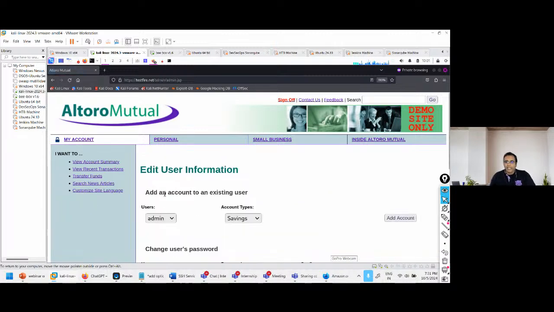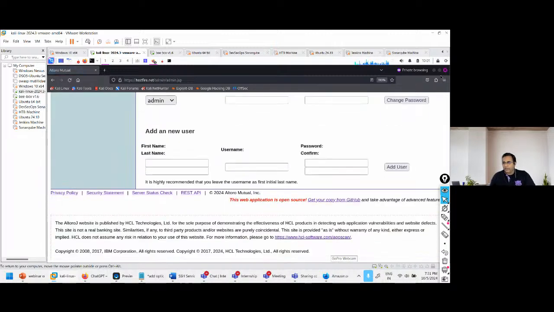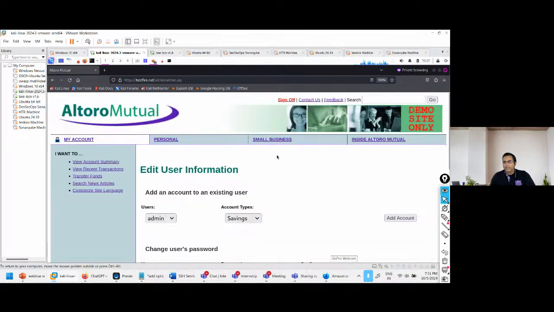And now you'll see that the normal user in the incognito mode, private browsing, which we logged in as JSmith, is able to access admin privileges. That is the reason why it is important to manage your sessions. Session ID is very important. Hence, one of the reasons why you should never leave your browser open. You may think, okay, the browser is open, and the username and password cannot be known to someone who is sitting right next to me.